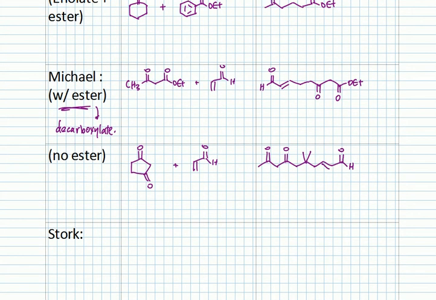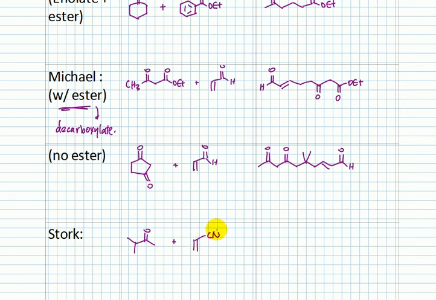Finally, let's do some Stork reactions here. This is 3-methyl-2-butanone. So you're going to have to figure out which direction the enamine will form on there, but it's just a regular single ketone. And then, just for fun, let's have that adding to an enone analog. I don't know what we call that, vinyl nitrile, right? C=C double bond with a nitrile, CN, attached.